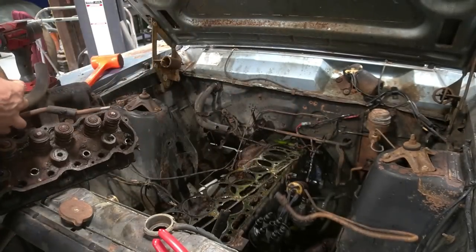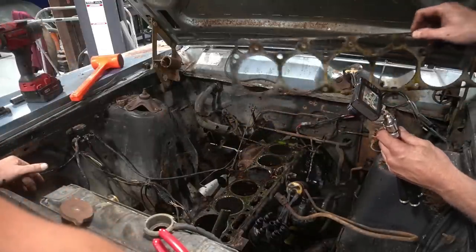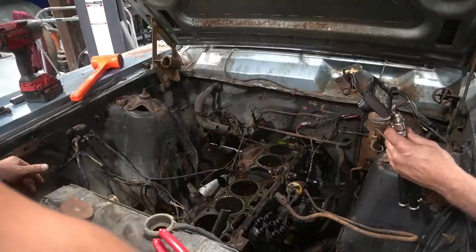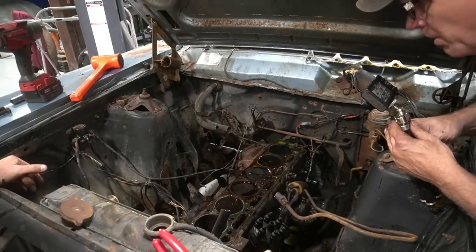Oh my God. Oh boy. Oh yeah. I put that in there. That's what I put in there. I put this liquid in here. Do you have a little turkey baster or something? We can draw that up.